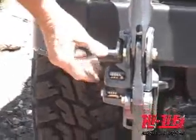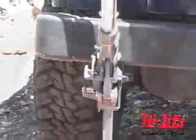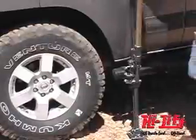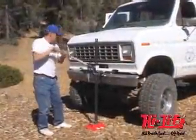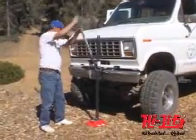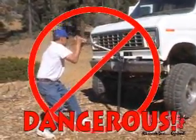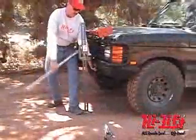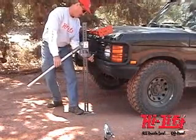The Hi-Lift Jack is designed to work on rigid flat jacking points like a rub rail, flat-bottom bumper, or a bull bar style bumper with notches designed for use with a Hi-Lift Jack. Do not use this jack on curved or tubular vehicle bumpers — the vehicle could slip off the jack and fall, causing serious injury or death. Use the bumper lift attachment to lift most vehicles with curved or slotted bumpers.